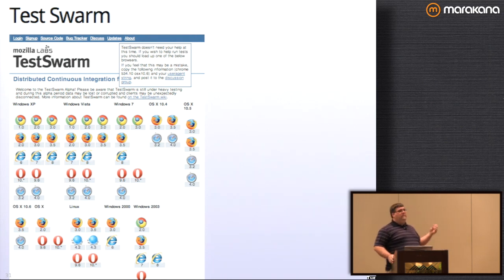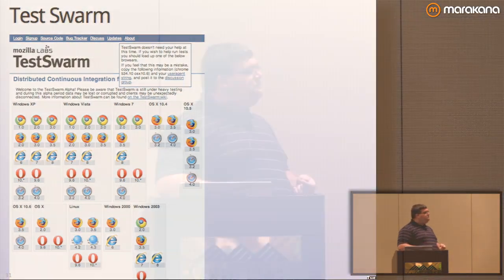Well, doing this is very, very simple with TestSwarm, because all you have to do is go to a browser, go to a URL. You can have everyone in your team, you can send it out to your company, hey, can everyone go to this URL? I can tell you when I first started using TestSwarm, I walked around the office and I saw a bunch of old machines. I said, hey, can I have that? That's not even plugged in. That's not on. Can I have that? And I kept gathering machines.